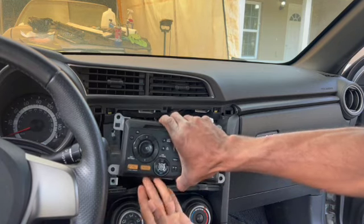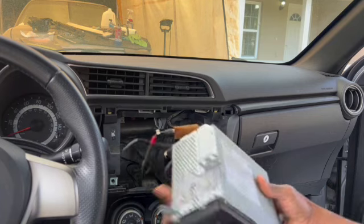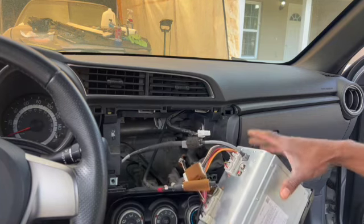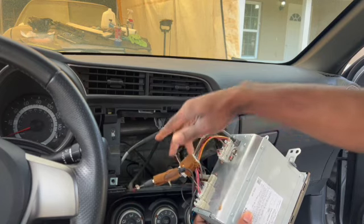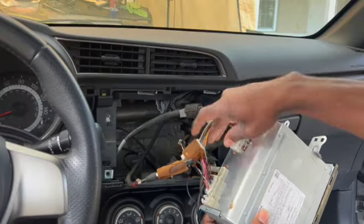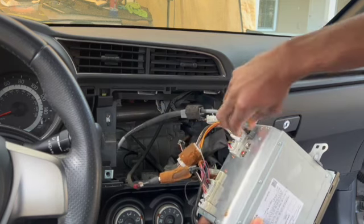All right, so let's go ahead and remove that. Ooh, look at all that wire. Okay, so you can tell how much bigger it is because, of course, it has a CD changer in there. So let's remove that plug. Remove this plug.